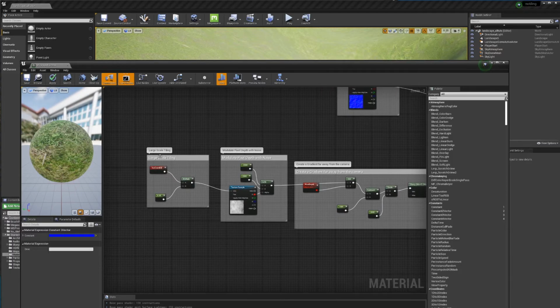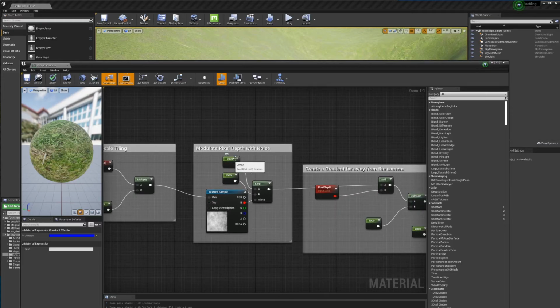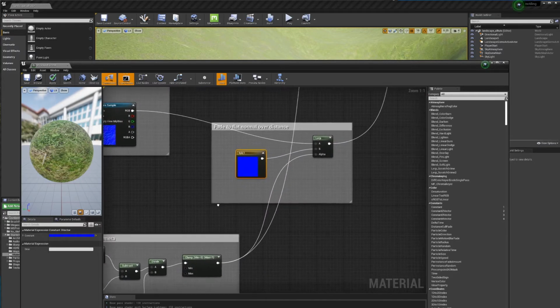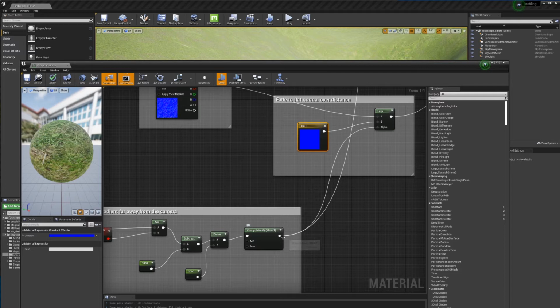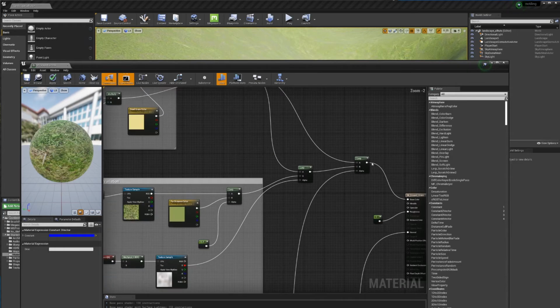Now what we have here is the real deal. What we have here is what's telling the camera how to react. This is telling the camera when you are at this distance, you're going to display this amount of scaling. When you're far away, you're going to display this other type of scaling. And as you can see, this node is plugged into the alpha of this lerp, and it's also plugged into the alpha of the lerp from the albedo.